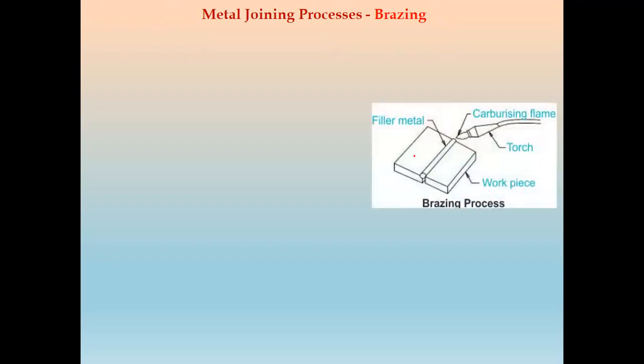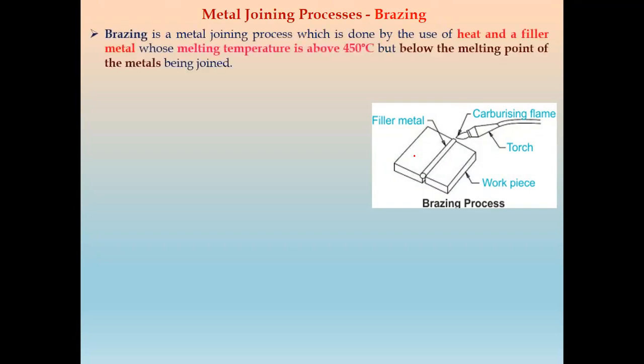First, we'll see what is meant by the metal joining process of brazing. Brazing is a metal joining process which is done by the use of heat and filler metal. We have both heat as well as filler metal; this is the filler metal and this is the torch by which we perform the heating of that filler material. The melting temperature is above 450 degrees Celsius, but below the melting point of the base metals. So this is the definition of brazing.